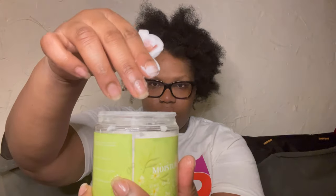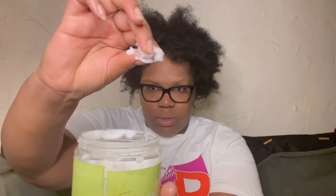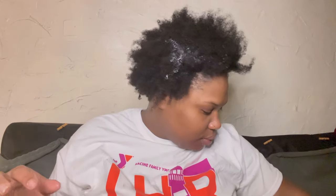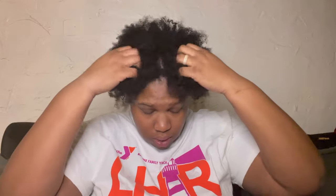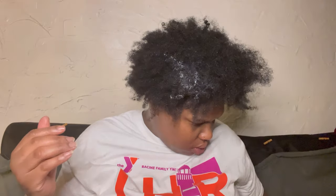I love showing you guys the texture of the products that I use. And less is definitely more, but I don't know any better. I'm going to do what I do best and put a lot. I'm just gonna go ahead and get on in there. Yes, honey, ooh, that feels so good. Now I got a really clean scalp. Take off the glasses, you know what to do, Brie, yep. Get on in there. So I'm just going to add my leave-in moisturizer.